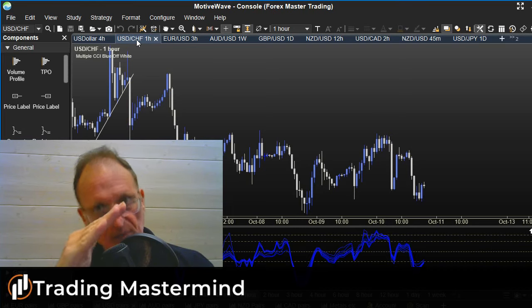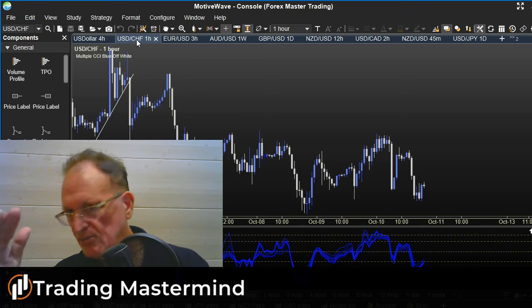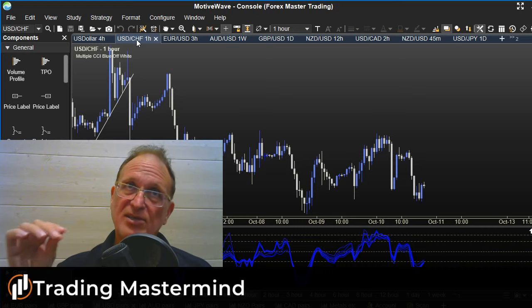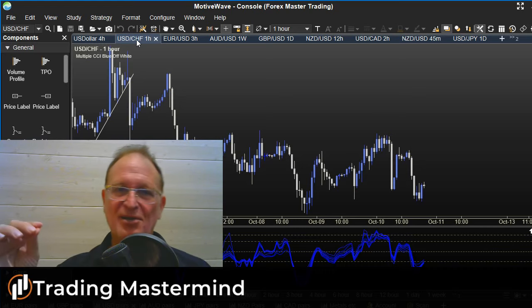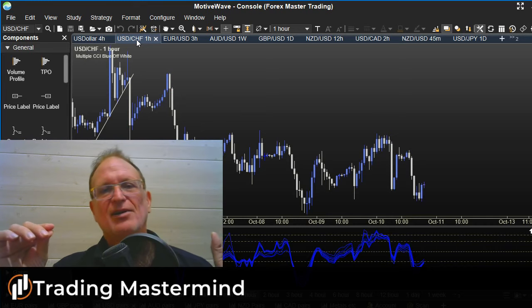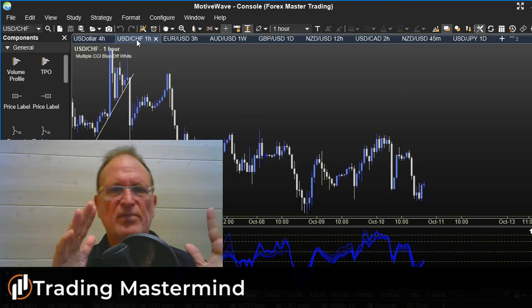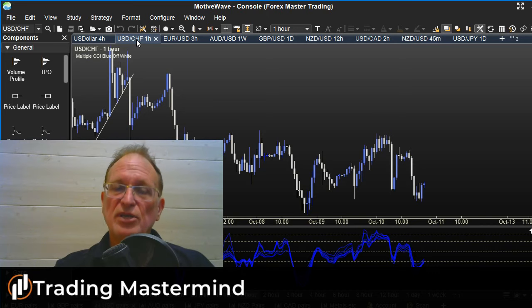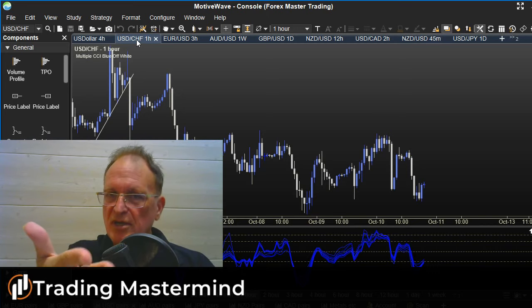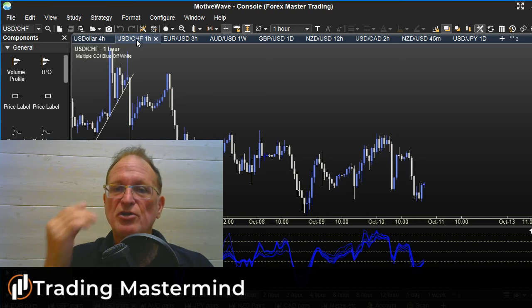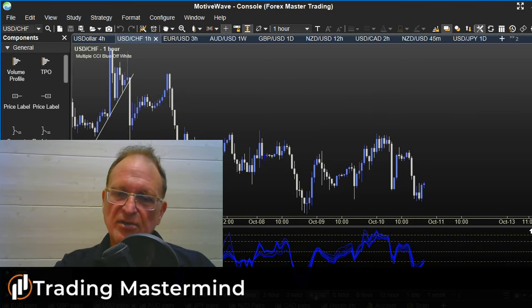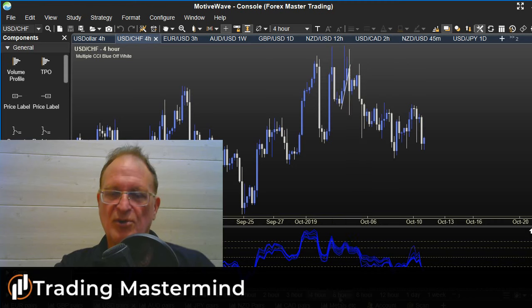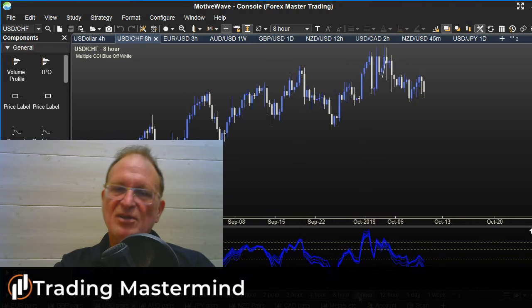We look at the dollar against this one, we look at it against this one, we look at it against this one, we look at it against a basket of currencies, then a basket of currencies that's weighted, and a basket of currencies that's not weighted. And what we're doing is searching for the clarity, if it's there, and usually among the group of pairs it will emerge. You'll see that there is a pattern. First of all, it is consistent.